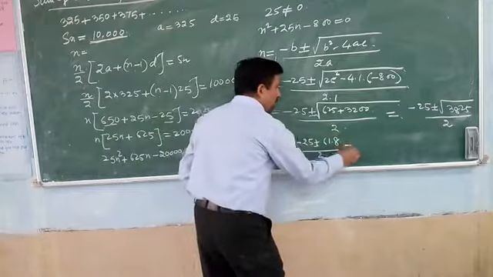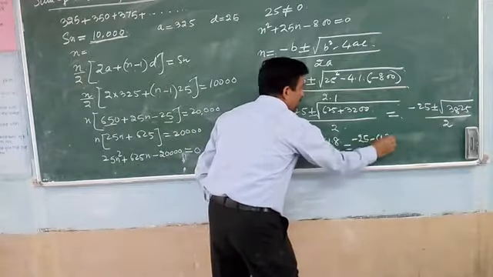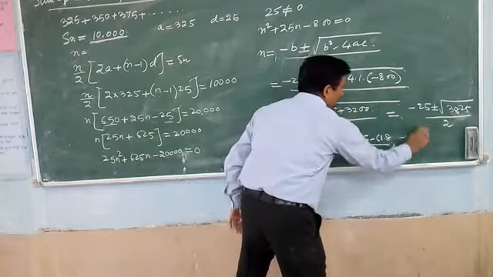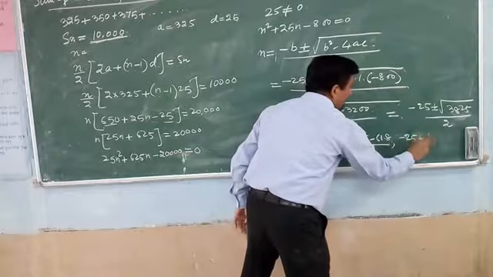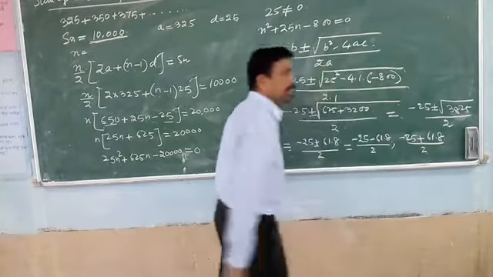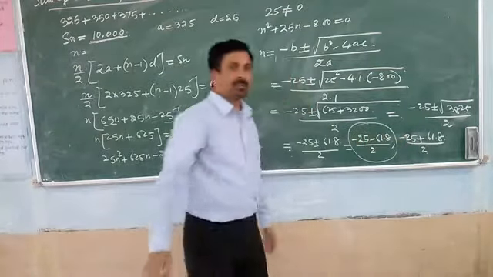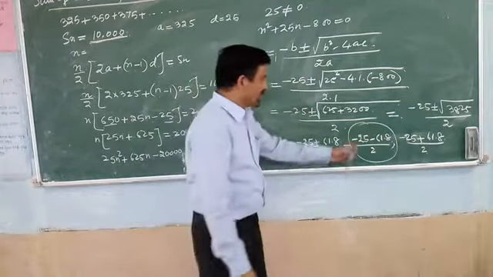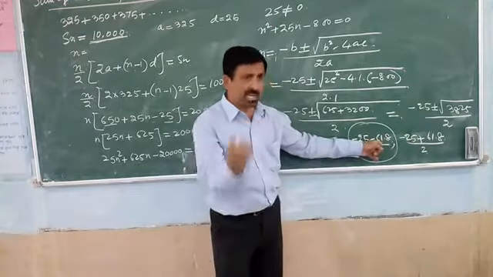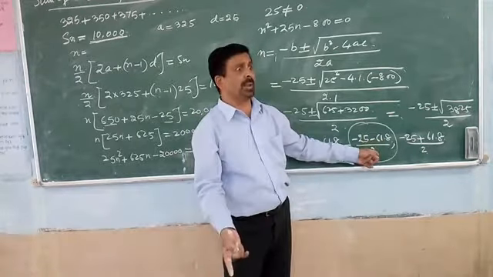So answer number 1, negative 25 minus 61.8 divided by 2. Another answer will be negative 25 plus 61.8 divided by 2. Are you getting me? Yes, sir. And there is no point of solving this part. You know why? Because this is negative 25, this is negative 61.8. When you add this, it will still remain negative, no? And then that is divided by 2. Finally, it will still remain negative.